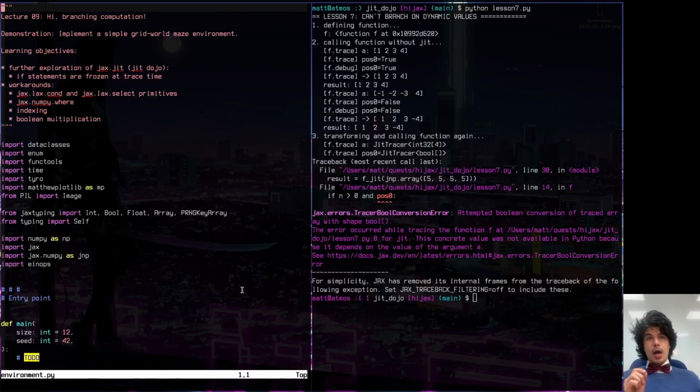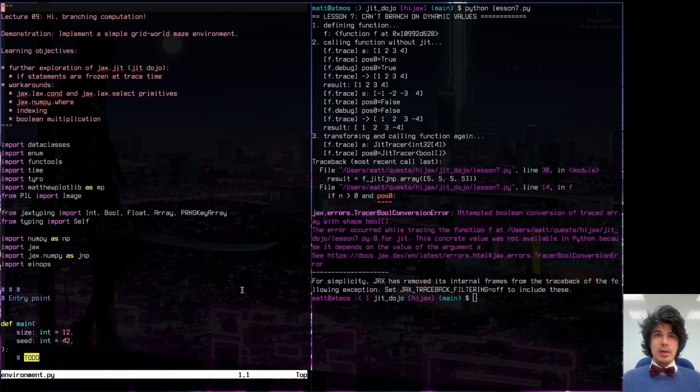Let me be clear. When I say that the computational graph is not allowed to branch depending on dynamic values, that's true. But remember, the computational graph doesn't mean all of the computation. Many of the computations that we do in JAX programming involve different values coming out depending on the inputs that come in. Of course, if you add two numbers together, the result that you get is always going to depend on the inputs that you put in. So the only thing we need to be careful about is that we use operations that can be parallelized when we want to decide what output should come out. And they don't have to be linear operations. They don't have to be standard arithmetic operations.